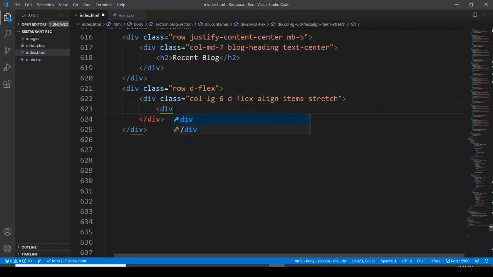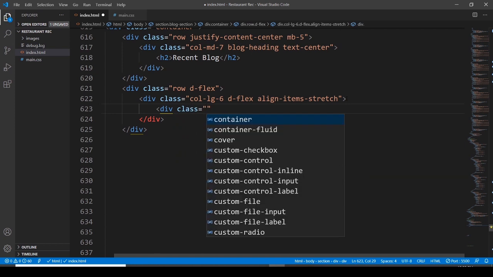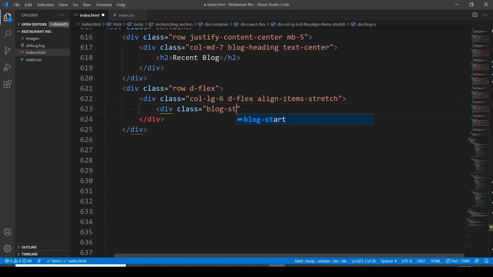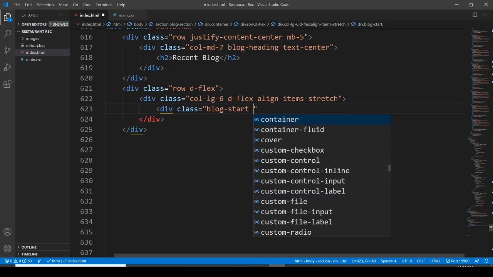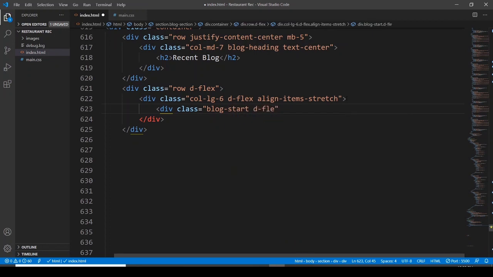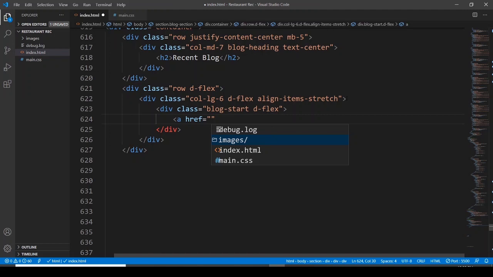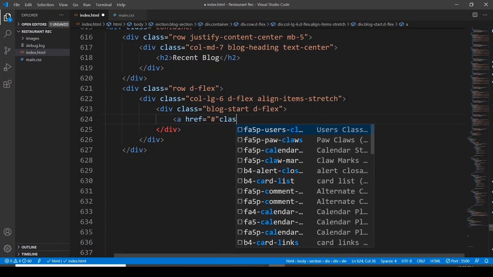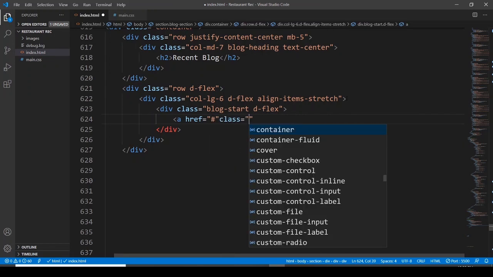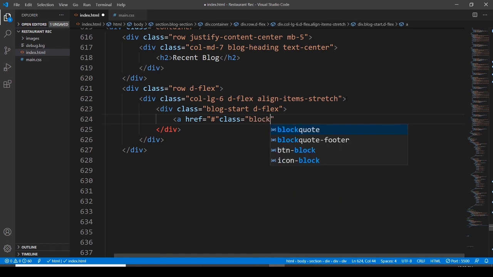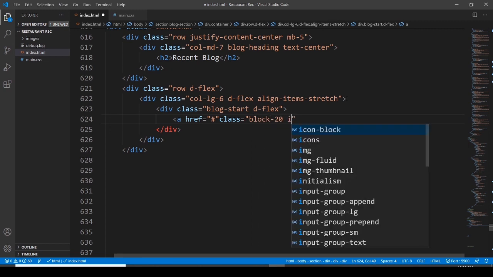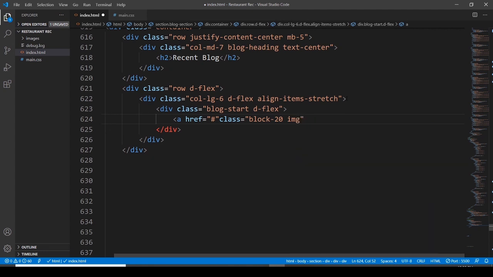Then I would like to go with another division, assigning it a class, and this class is going to be blog start and display flex. Then an anchor tag, href, and a class. This class is going to be block 20 and img.